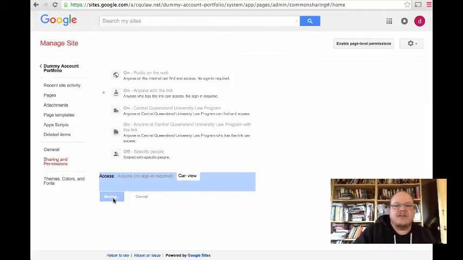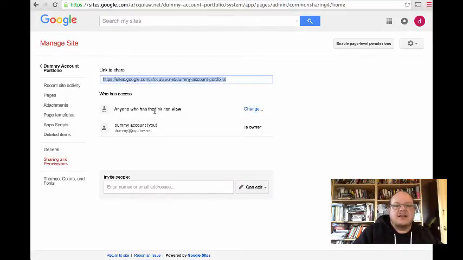So you hit save there, and what it should tell you is that anyone who has the link can view the site, and that's exactly what you want, because you want to be able to cut and paste that link. You want to be able to send it as part of a job interview letter. You want to be able to add it to your LinkedIn account, all those sorts of things. And you also want to link it to the document that you hand in for assessment as well. So that's the basics of setting up a portfolio.